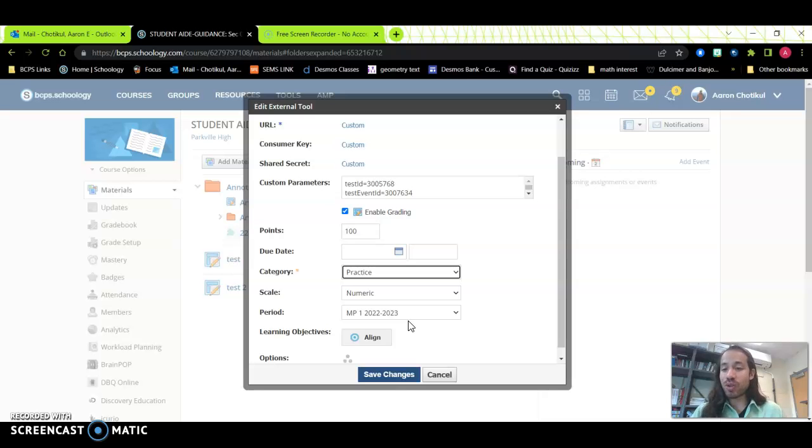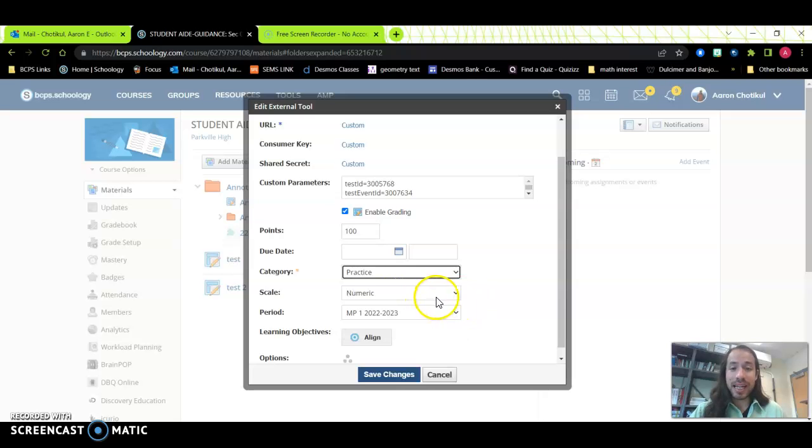So that does cause some students some anxiety. So I try and keep it on practice until the entire assessment has been graded. Then you can go back and change this to major if you would like, or like I said, you can create a separate grade column adjacent to it listed as a major assignment and then manually input the grades in the column right next to it. Again, that's just a practice that I like to use just in case I need to make changes from the grade from Performance Matters to the grade in my gradebook.